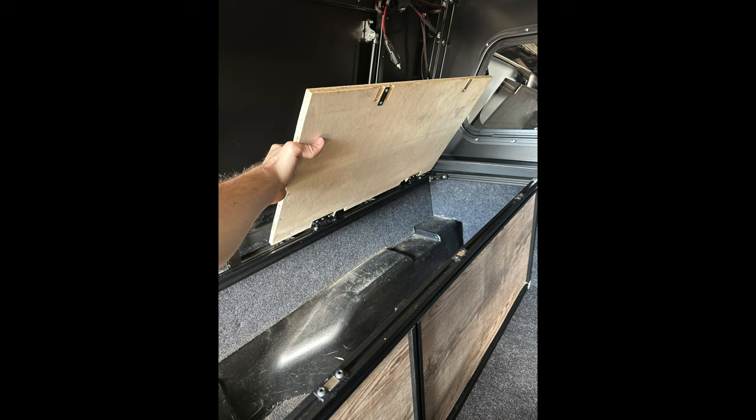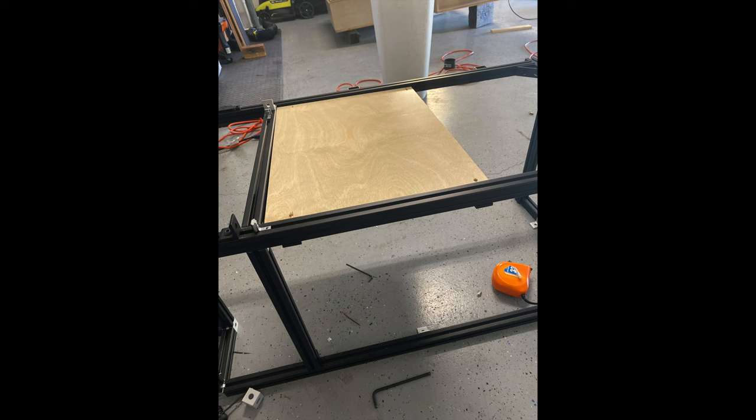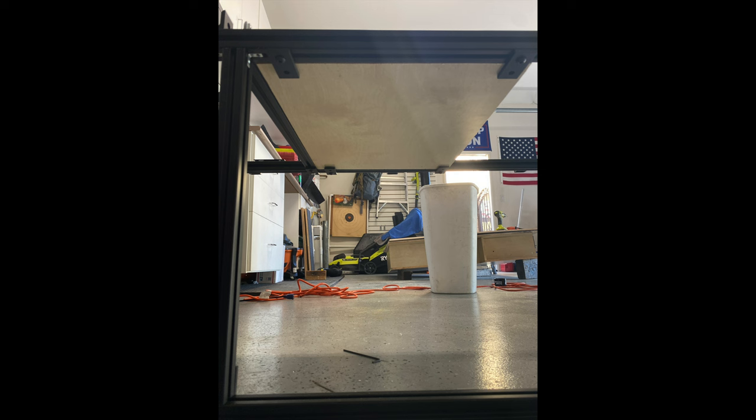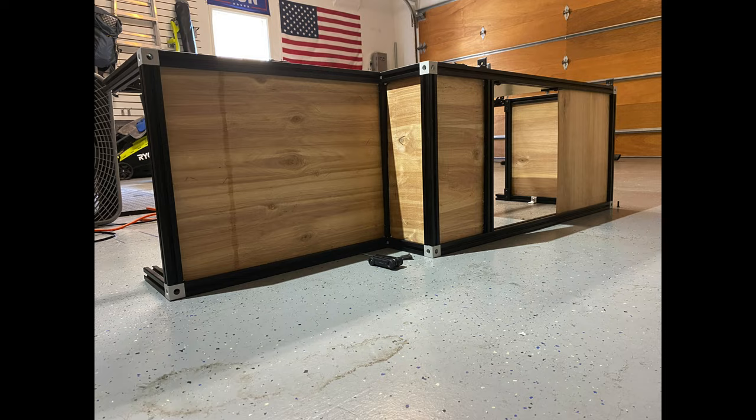And there it is, the driver's side cabinet inside the Topo topper. This is the passenger side cabinet. I made this cool shelf that I'm pretty proud of. I then started cutting out the panels for this cabinet, and everything went really smoothly.